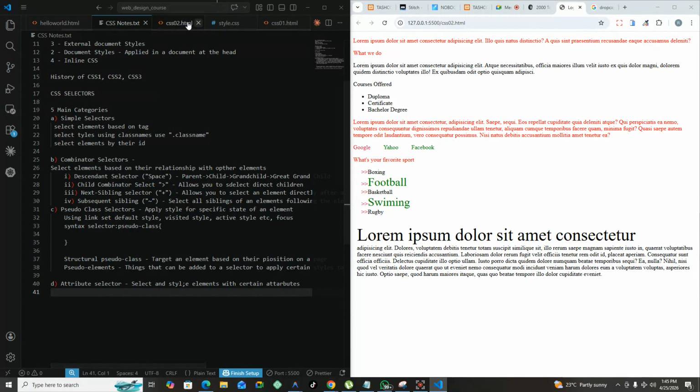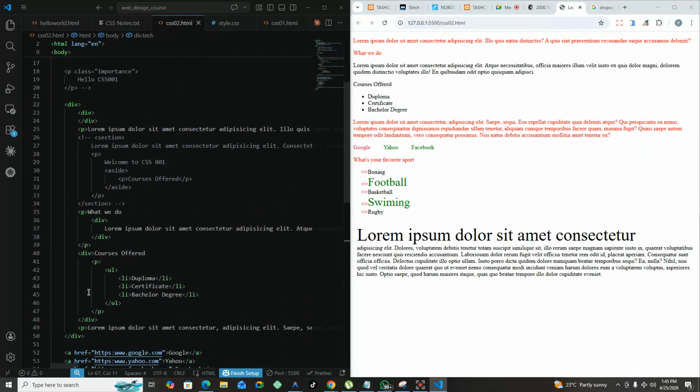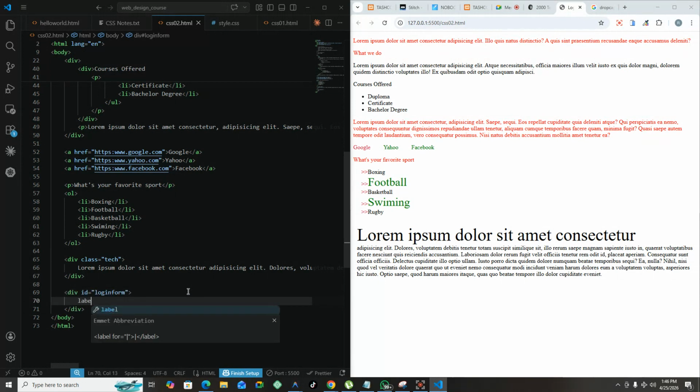So you see the problem here. What I could do is have a login form. I don't have any form, but let me create a login form here. I have a div with an ID of login form. Then I have a label, username, then a field here, password.